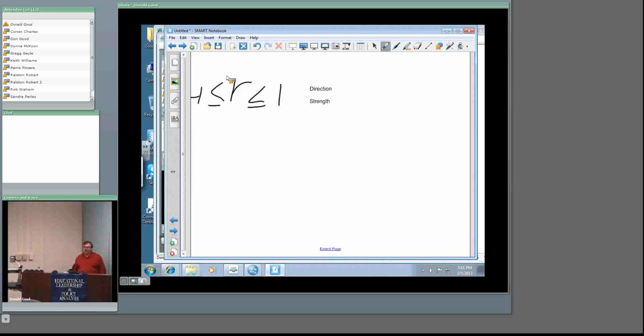Correlation numbers are between -1 and +1. So it's going to be plus or minus point something something. Now, do you remember if we were doing those z-scores, the z-score was either positive or negative, depending if it was above or below the mean? That's what I mean by direction. The correlation is either positive or negative, depending on whether the number is positive or negative. So direction is pretty easy to tell. It's just simply plus or minus.